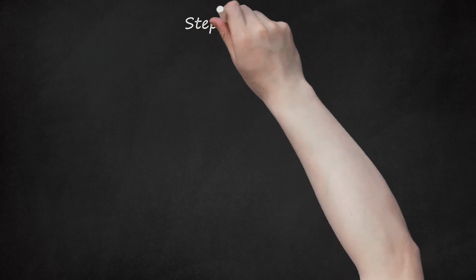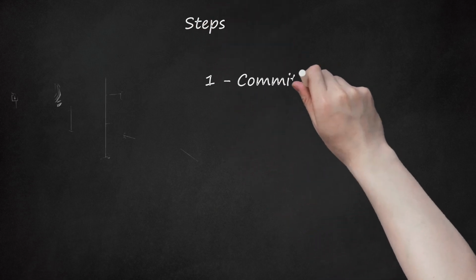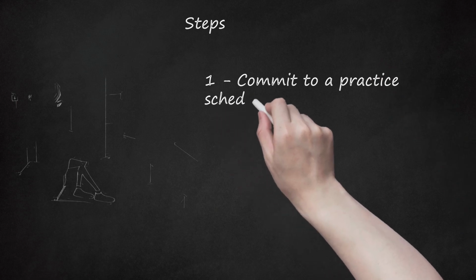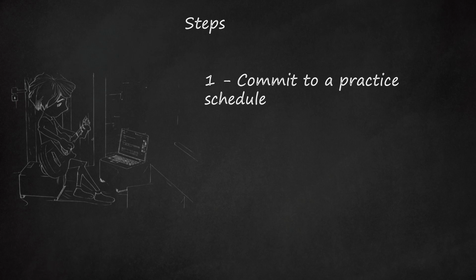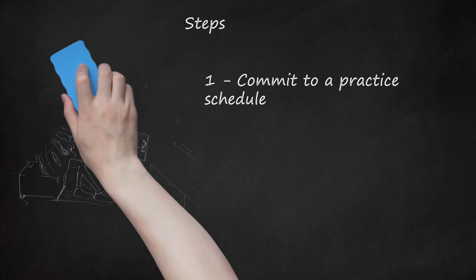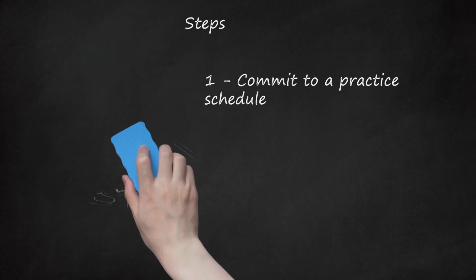Steps. 1. Commit to a practice schedule. It's very easy to skip one day of practice, then skip 2, then skip 3, and then 10 years have gone by and your guitar is just gathering dust in the closet. Schedule some time each day to practice, at least half an hour. You'll thank yourself later.